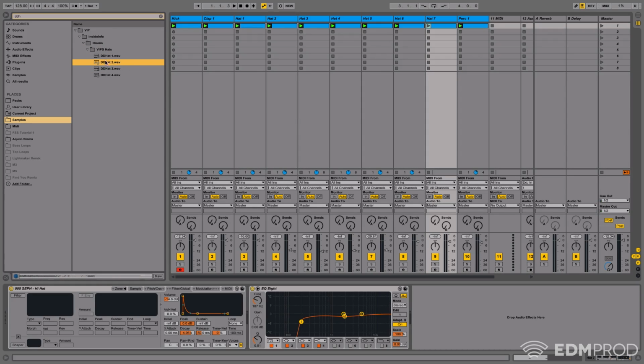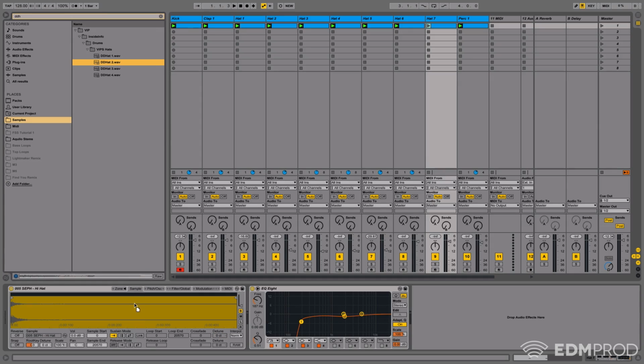So something like this, which sounds completely different to what we've got, but we can use this, say, at the end or somewhere every 2 bars, just to add that interest.